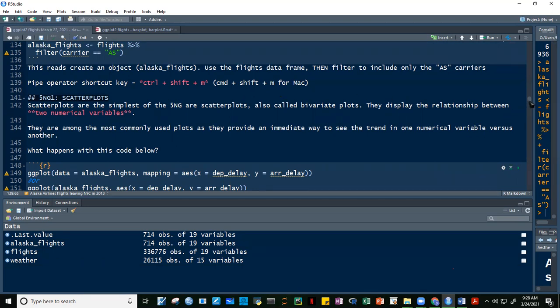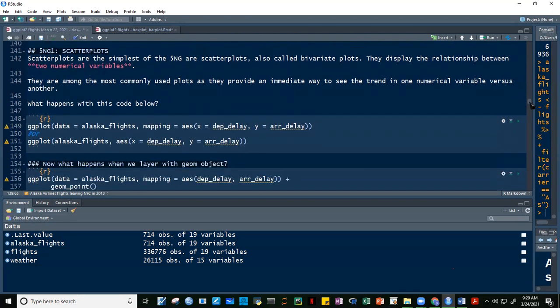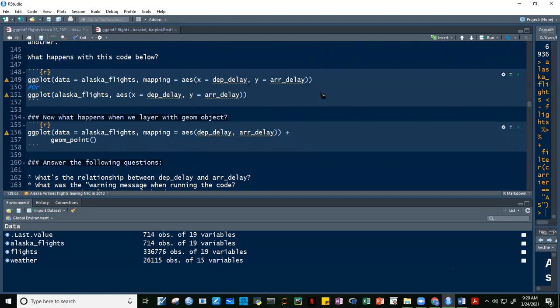When do we use scatter plots? We use scatter plots when we're dealing with two numerical variables and we'd like to determine the relationship between them. Is there a positive relationship, which means they move in the same direction? When one increases, the other also increases. Or is there a negative relationship, so that when one increases, the other decreases, and vice versa? It's used to plot bivariate plots. Bivariate means two variables. We had this last time, very quickly, guys.